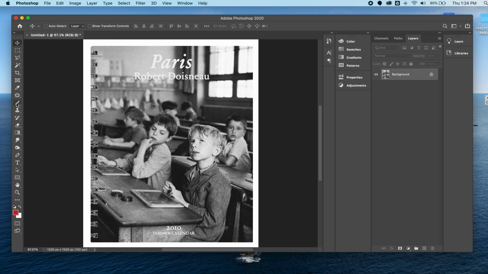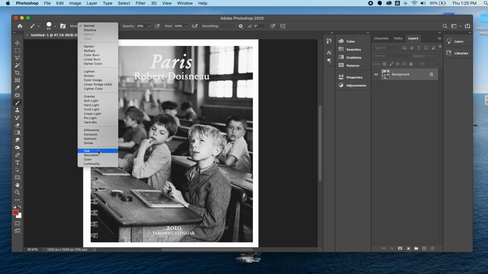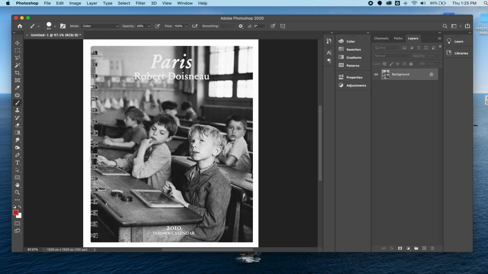The next thing you want to do is choose your paintbrush tool, and then go up and set the opacity down to a lower number, like 20 or 30%. So we'll do 25. And then up here, you're going to want to change your paint blend mode to color. I think it's helpful to use a swatch palette because then your colors will stay consistent and they're easier to pick from.